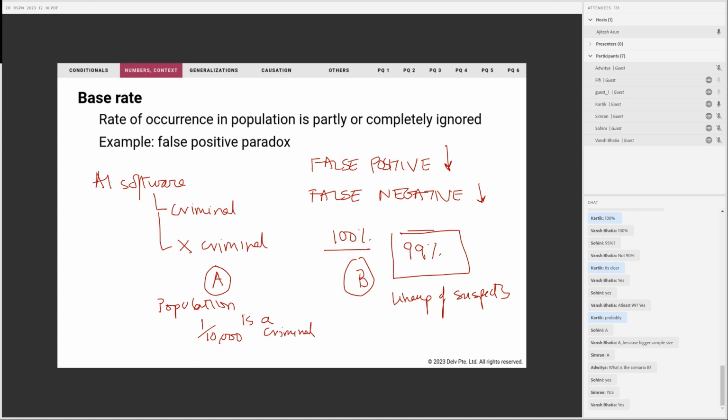See, let me take a step back. When we say that we need to minimize false positives and false negatives, ideally, we'd want to minimize both, right? Agreed? Any kind of false positive or false negative, agreed? Yes. Right? In some cases, that's not really possible. You have to have a trade off, right? So some GMAT questions are going to exploit that.